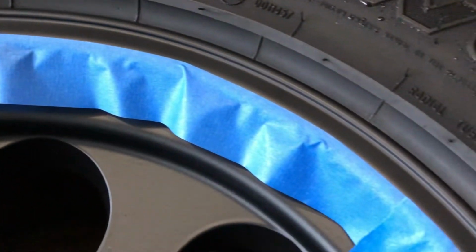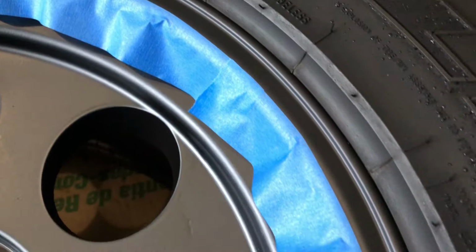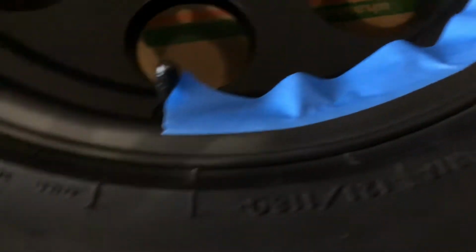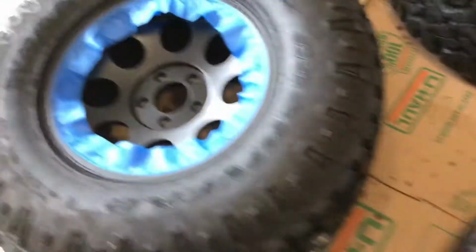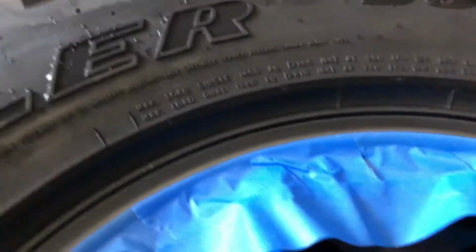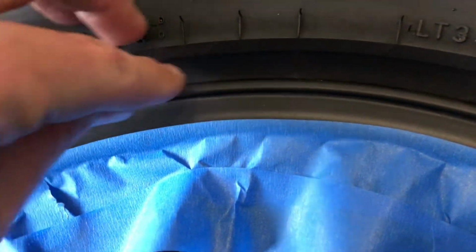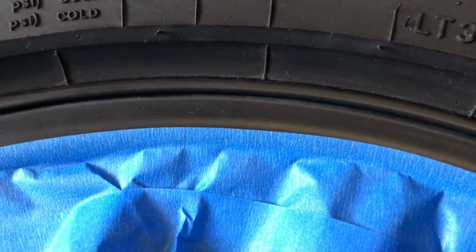All I do is come through with individual pieces of tape, and you can see I just layered each piece of tape to continue that line going around. This will be a finished one here. You can see just that little lip. It's hard to tell what the tire is and what's the rim, but there's a little lip here that's still part of the rim, and from there you can see the line.